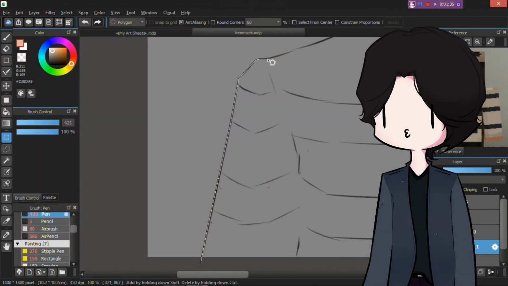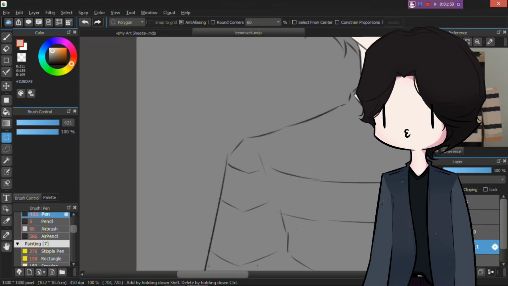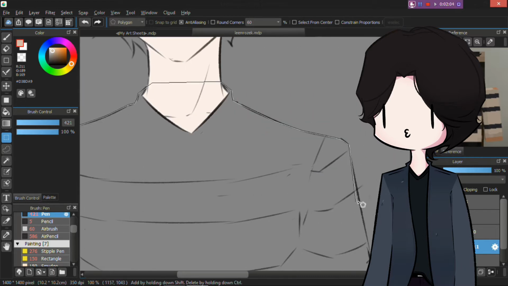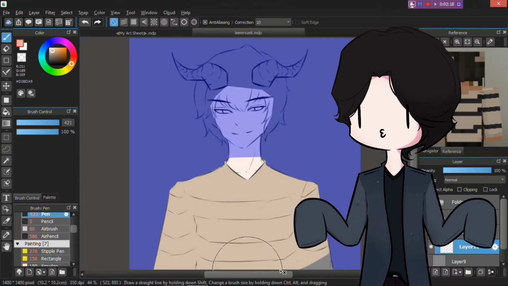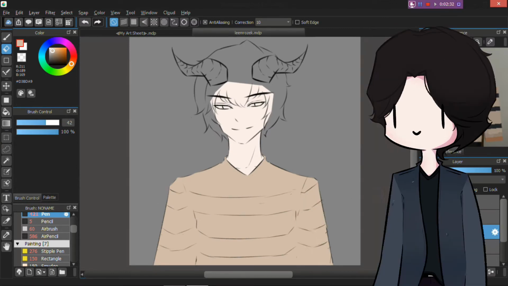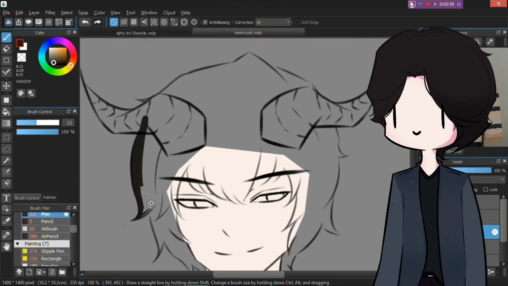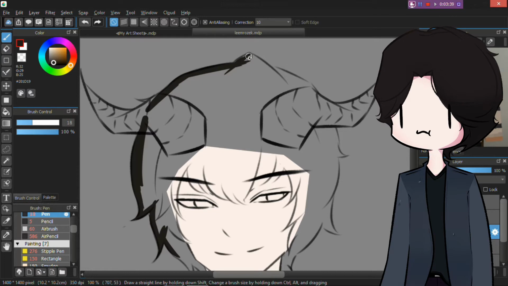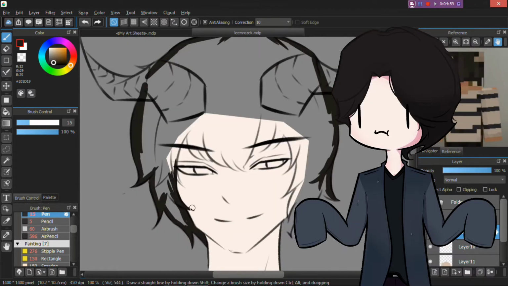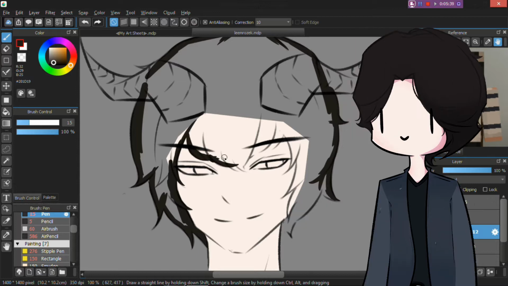Now I won't be showing how I sketched and drew the line art, as that takes some planning and a lot of trial and errors to get exactly how I want the illustration to look. So that deserves a video on its own. And just a disclaimer, I am not the best artist out here, and my advices may not be as efficient, but it's how I do it. Well, with that being said, on to the tutorial.